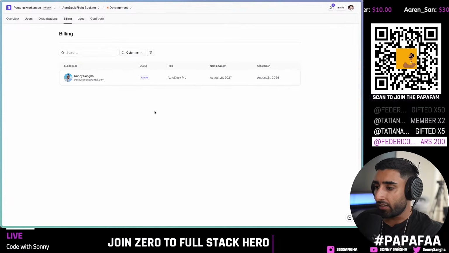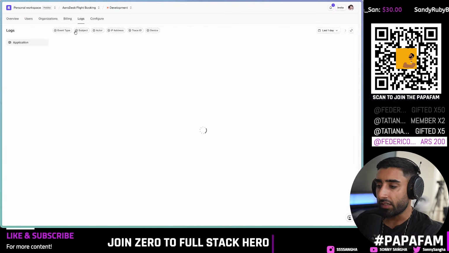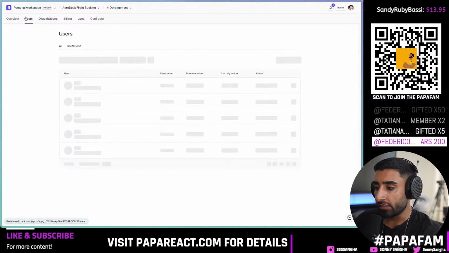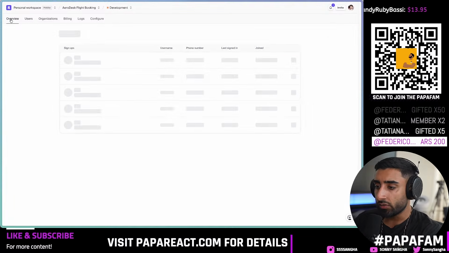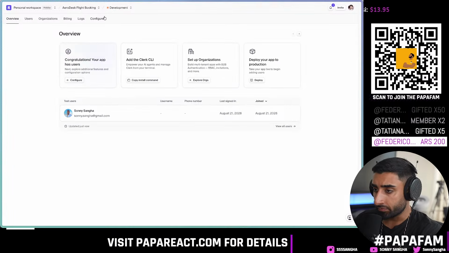You can see all of your billing over here. So we can actually see all of the active billing plans. So if I click into it, we can see, okay, we have this plan that's active right now, logs, all of the logs and kind of what's happening here. We can see our organization, we're not B2B right now, our users, and this will often show test users if we let the testing happen on its own.